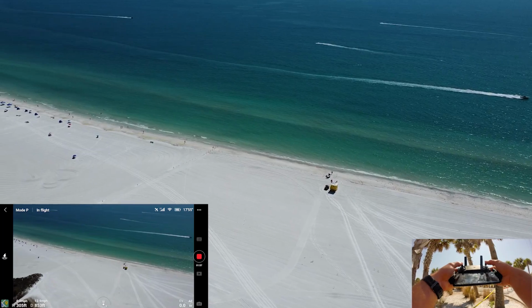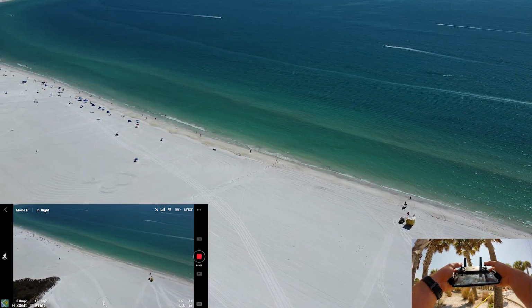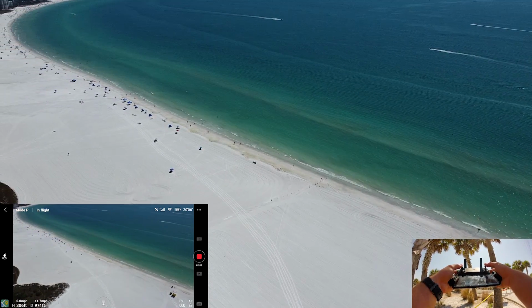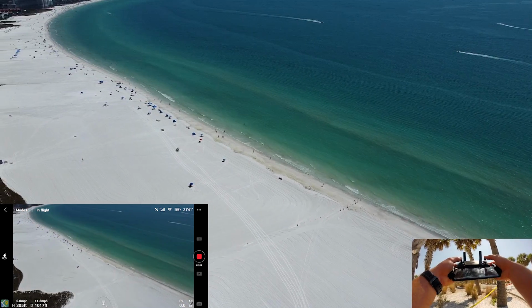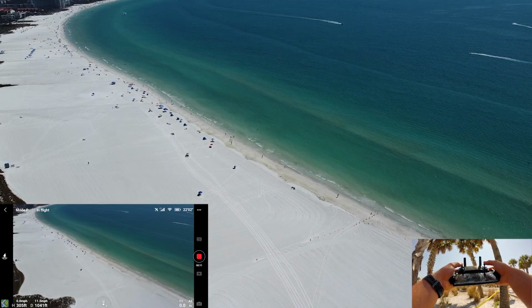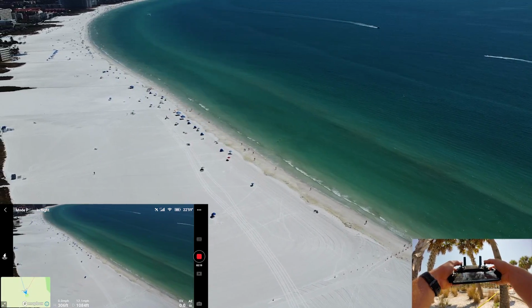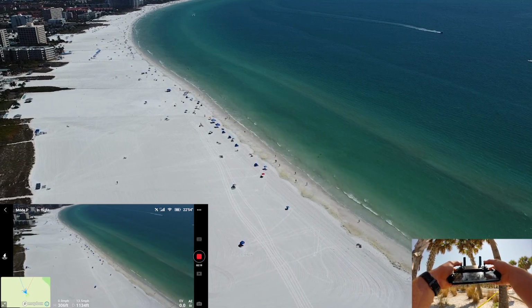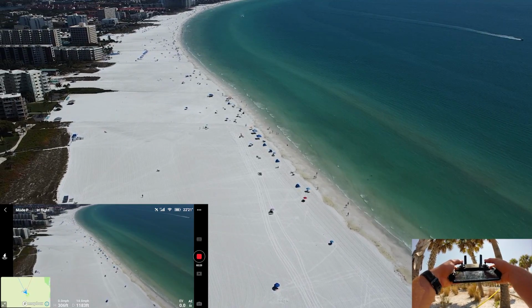Still got some boats out there. And it looks like I can see some sheriff workers or maybe lifeguards down there by the lifeguard tower. And there do seem to be people out on this part of the beach over here. It's kind of hard to make out what I'm seeing. There's a bit of screen glare. I'm sure that you can probably see it a lot better than I can.